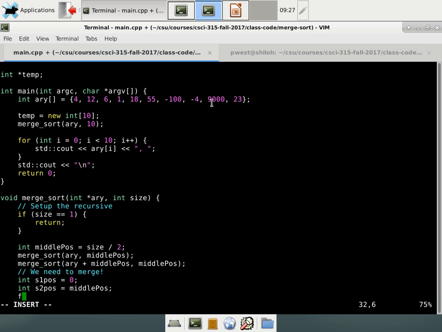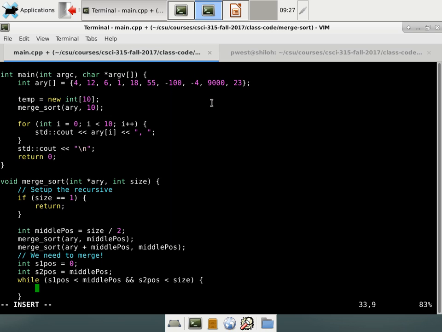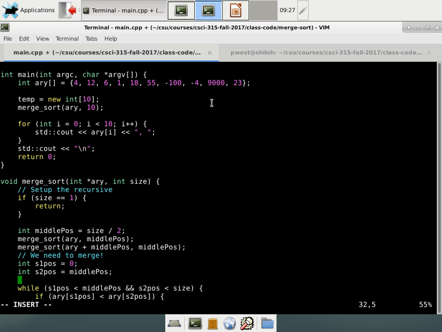While S1 position is less than middle position, and S2 position is less than size, this is how we're merging: if the array sub S1 position is less than the array sub S2 position, then we'll put in the temp, oh, we forgot to put a position variable.